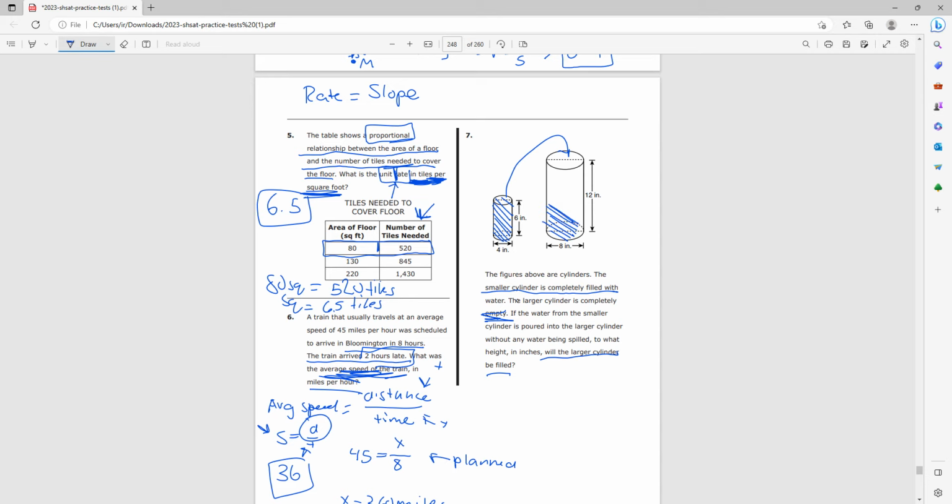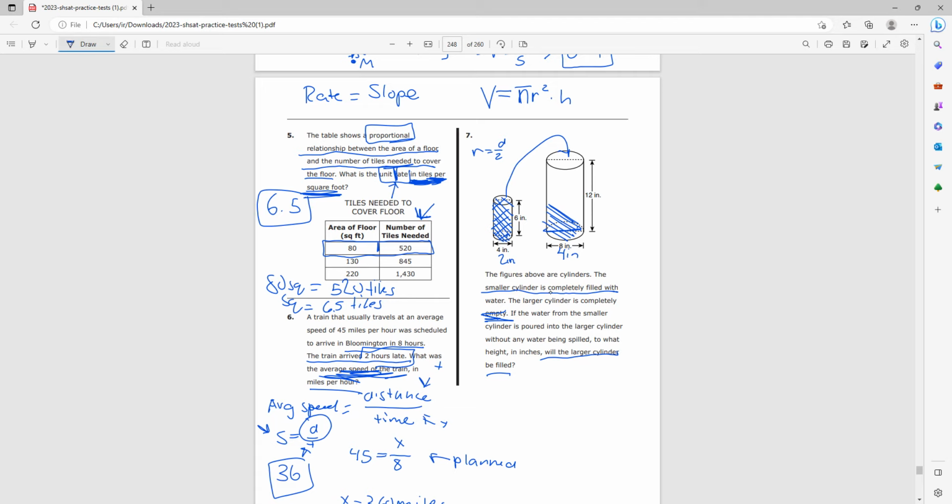So obviously, the most important thing here is to know the formula for the volume of a cylinder. That formula is going to be V is equal to pi r squared times h, right? Now be careful. This problem doesn't tell us r, it tells us d, right? This is the diameter. So in reality, the radius is going to be half that. It's r is equal to d over 2. Right, so it told us the diameter. We need to divide that by 2 to get the radius. So in reality, the radius of this is 2 inches. And the radius of this is 4 inches, right?